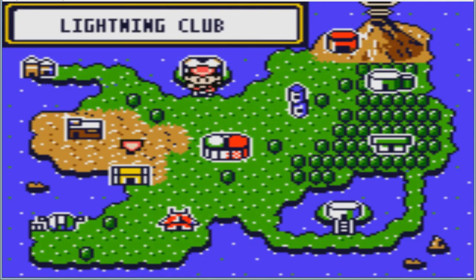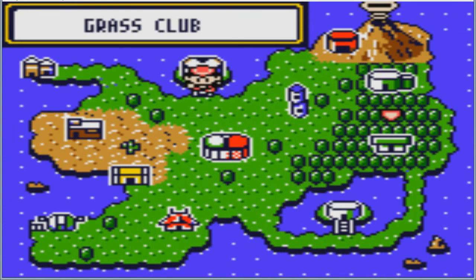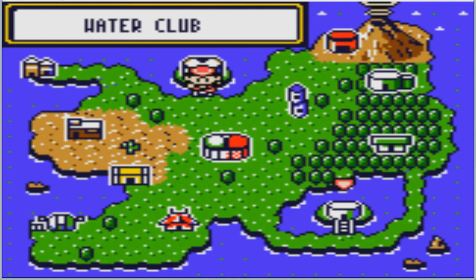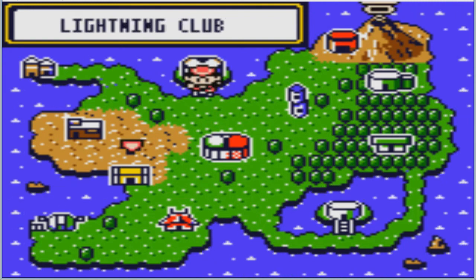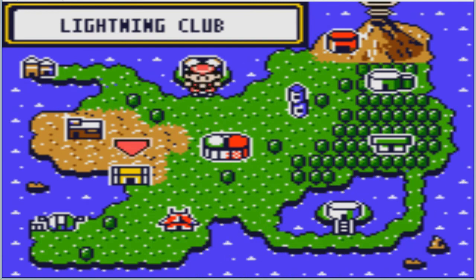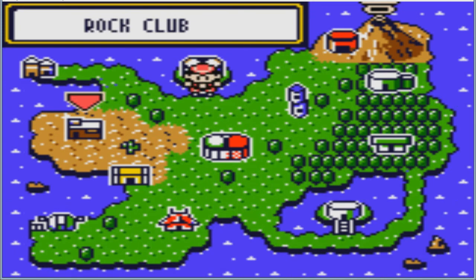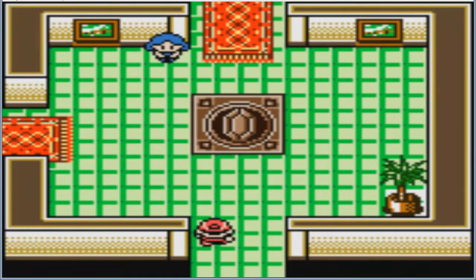So I guess we gotta choose our next club now. So you won the Grass Club, Science Club, and Water Club medals. How about the Lightning Club next? Or Rock Club, one of the two.